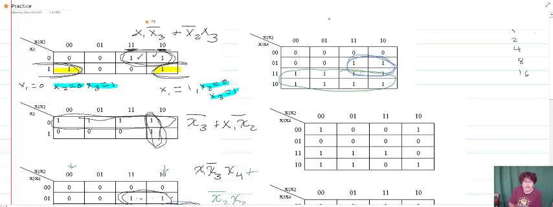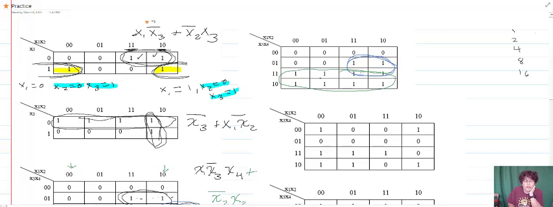We could not have done that because that has 6 in it and not 2, 4, 8, or 16. So now we've got all our ones covered, and we think we have as big a group as possible and as few circles as possible.